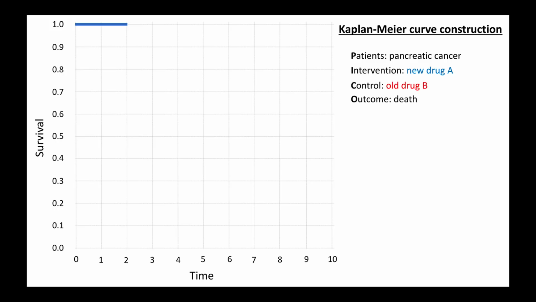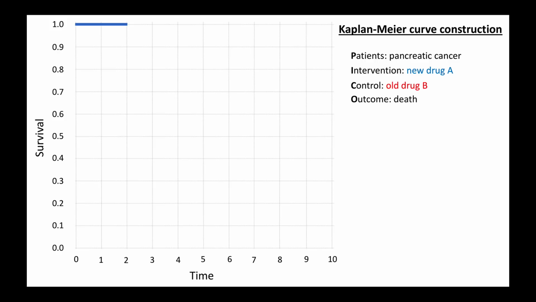Let's take a look at how this Kaplan Meier curve is constructed. We see here on our y-axis is survival. So this is 100% survival, and the x-axis is time. You can see anywhere between 0 and 2 years with regards to drug A, there's 100% survival. But these are called intervals, and what stops an interval is something called an event. The event of interest in this case is death or mortality, and so anytime an event occurs in any patient, that stops or ends an interval. So in this case, an event happened at 2 years, so this interval has stopped.